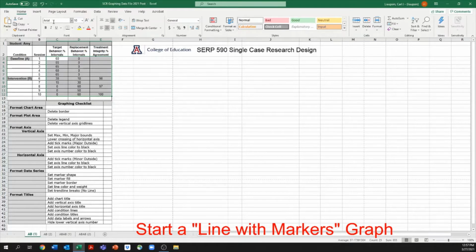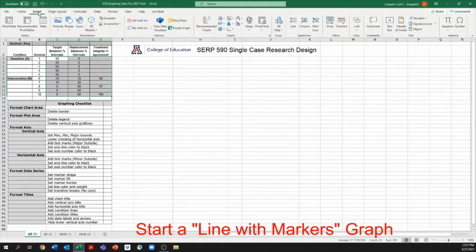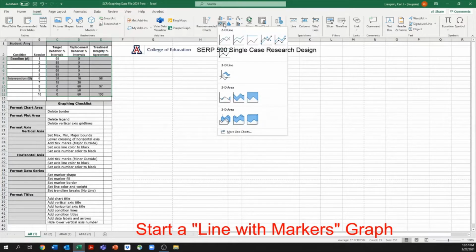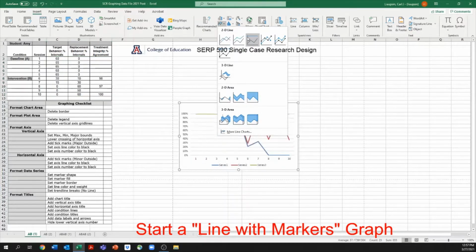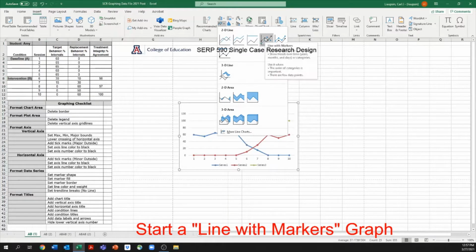Next thing you want to do is go to Insert in the menu, and you'll walk across here and you'll see that there are charts available. If you choose recommended charts, it's going to pop out a big set for you to look at. You see this one with the little lines and markers? You could get there by choosing this, and you go to line with markers.